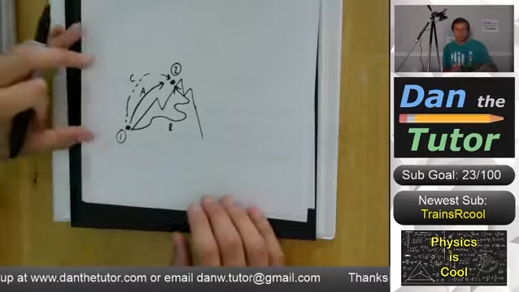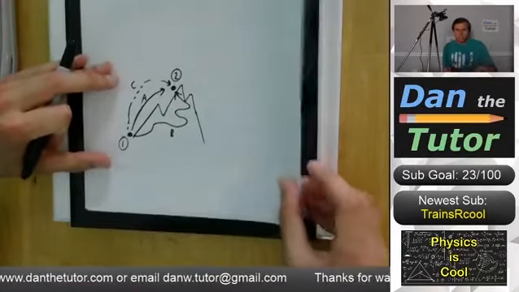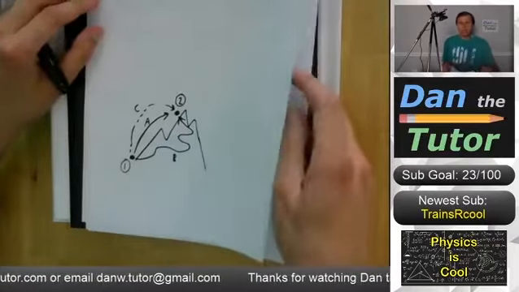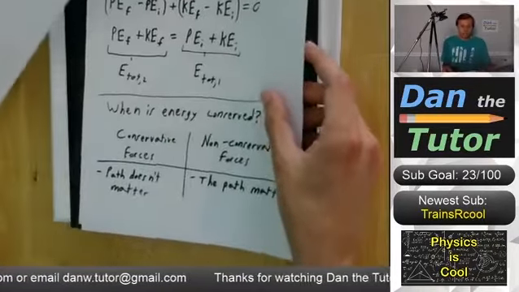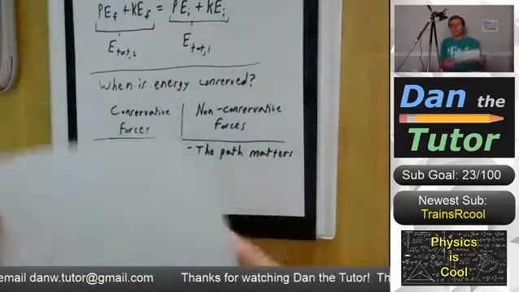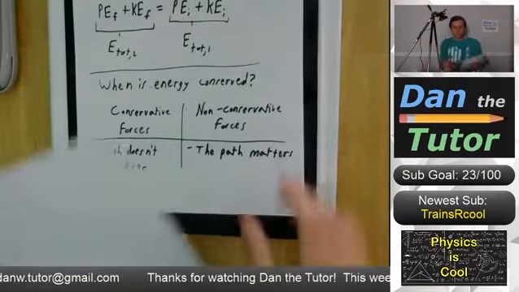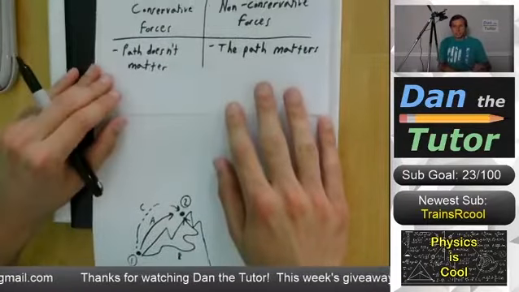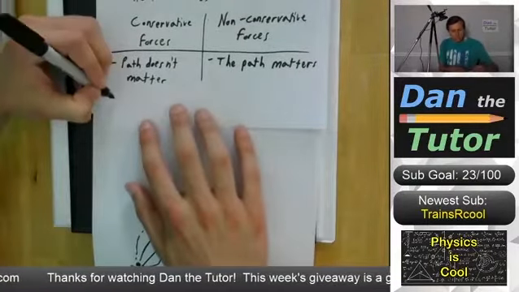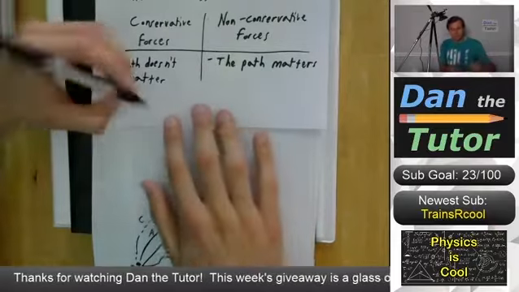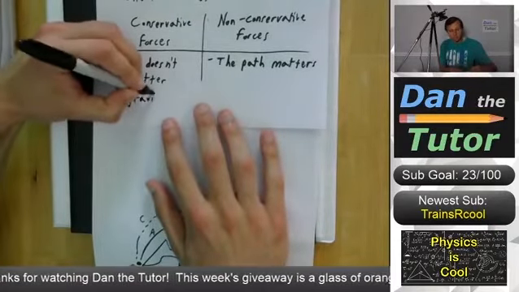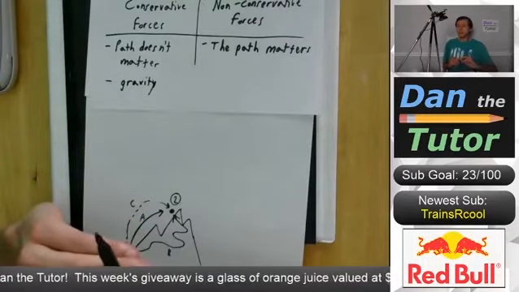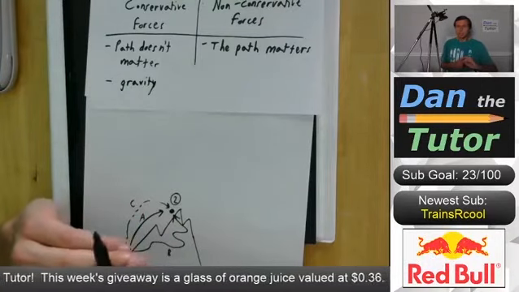If this explanation didn't make sense, don't worry. I hate this explanation too, but I have to cover it just because everyone's going to talk about it at some point. The better explanation, in my opinion, is actually talking about forces that are conservative versus forces that are non-conservative. And so now let's give some examples of conservative forces. An example of a conservative force would be gravity. In other words, the path of an object affected by gravity does not matter.